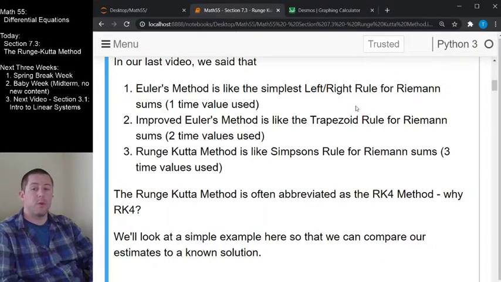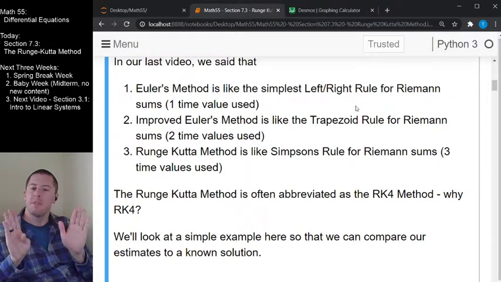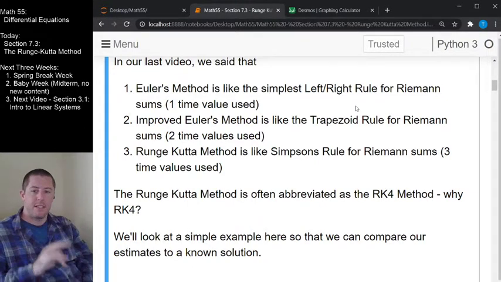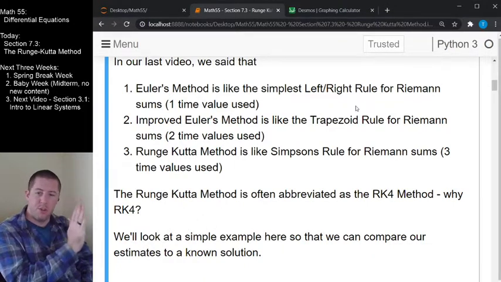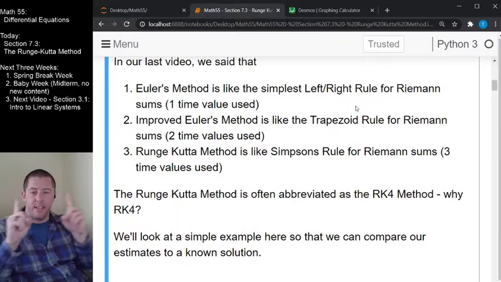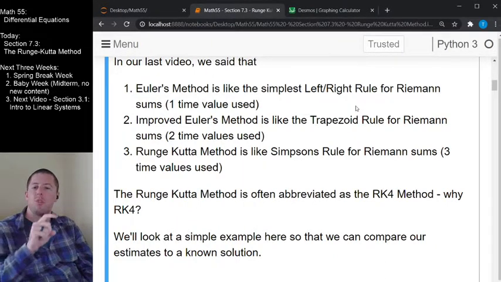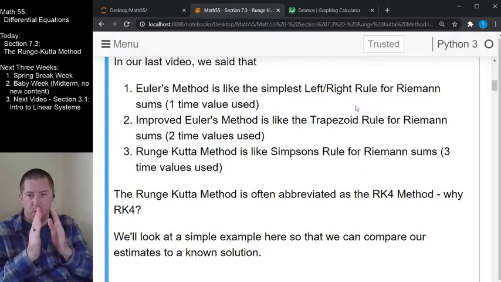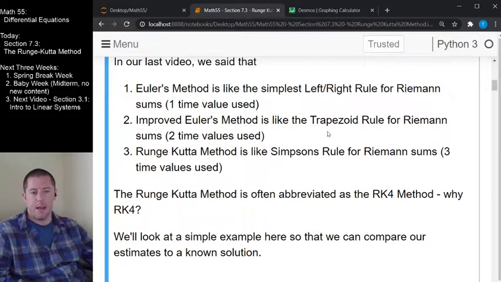And also, just like with Simpson's method, we're going to weight the middle terms slightly more heavily than we weight the end terms. If you remember your Simpson's rule formula, it has coefficients of 1, 4, 2, 4, 2, 4, 2, and it ends with 1. So the outside two coefficients got the least weight, and the ones in the middle got more weight. We're going to see coefficients of 1, 2, 2, 1 on our weighted average. So the middle ones are going to get weighted a little bit more heavily. The exterior ones will get weighted a little bit less out there.